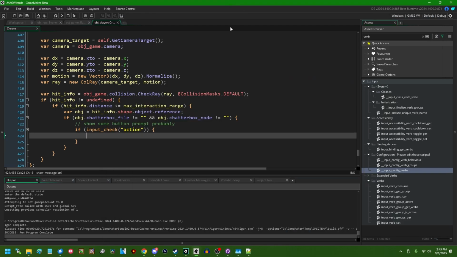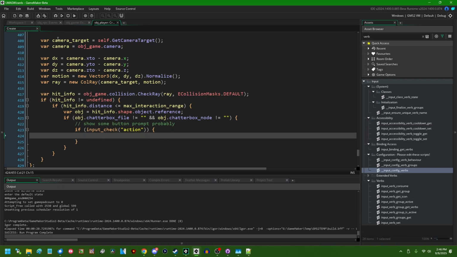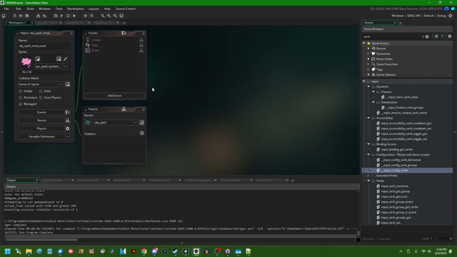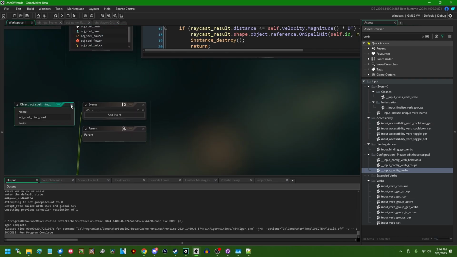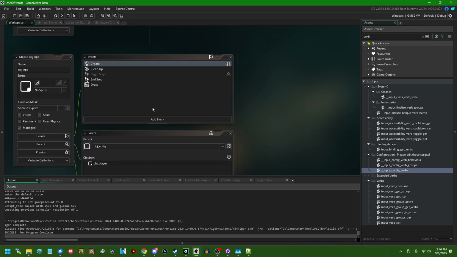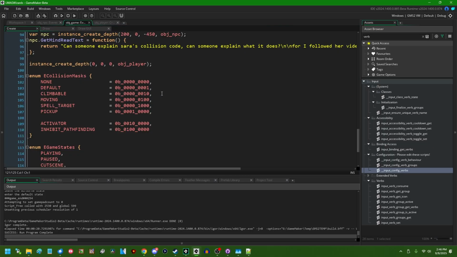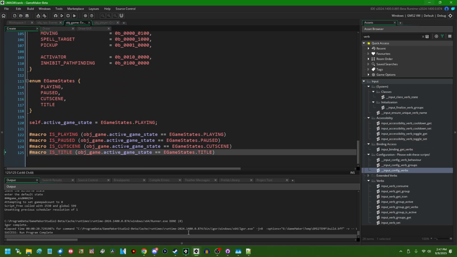The player can detect when an NPC they're talking to is in front of them. So now we actually need something to happen when you do this, and to do that, I am going to go back into the game controller object, wherever that is. Did I really open that many different things? So now we actually need this to do something.